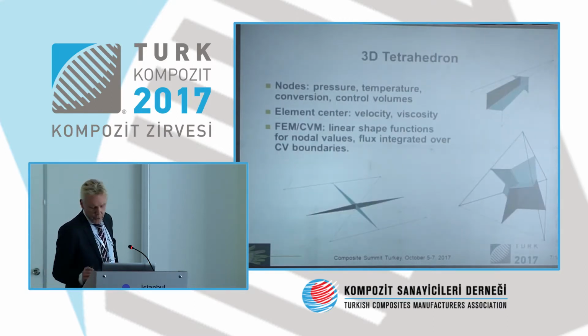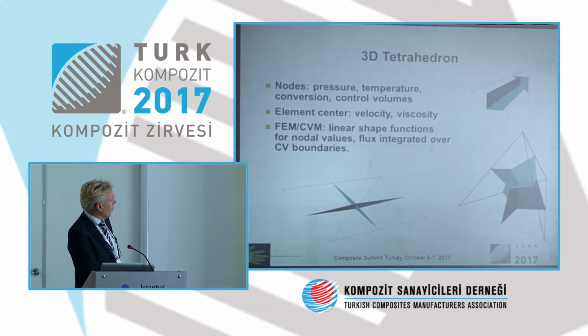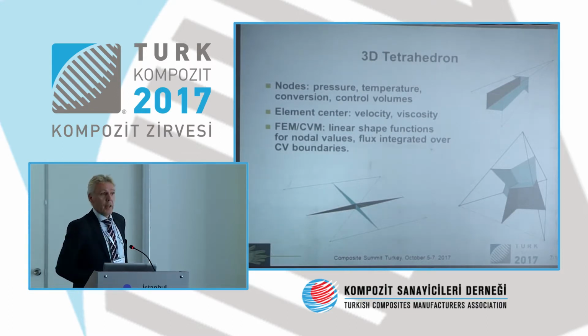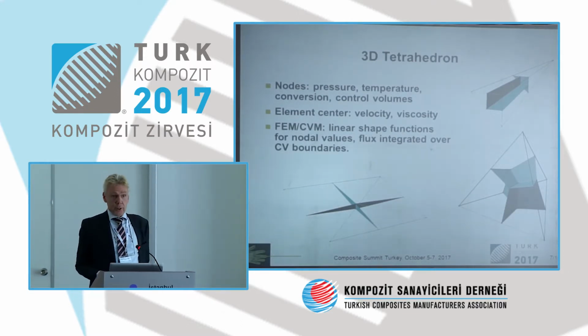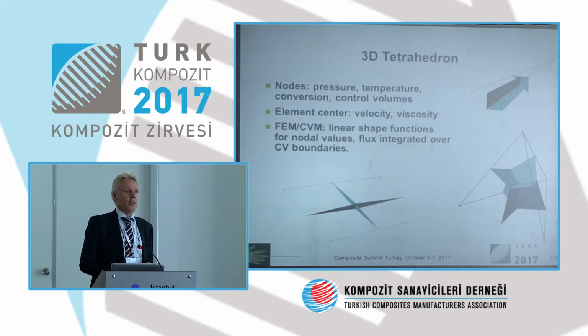So I'm not going to bother you with too much of the details. The other thing we need is, if we have a coarse mesh, we don't have very nice elements. So we also need to be able to calculate reasonably accurate solutions with bad elements. So we developed a special element, a 3D tetrahedron, which has a special formulation. It's a finite element formulation, but semi-control volume. To explain that, we calculate the pressures and the velocities and the temperatures using finite elements.